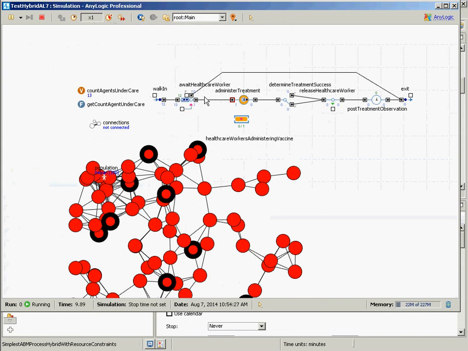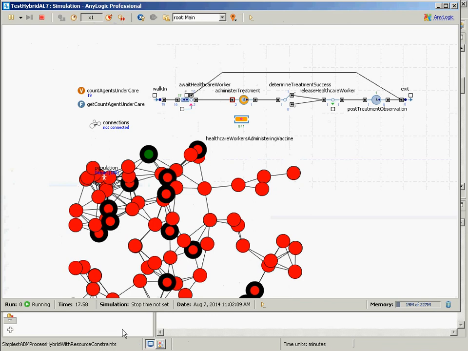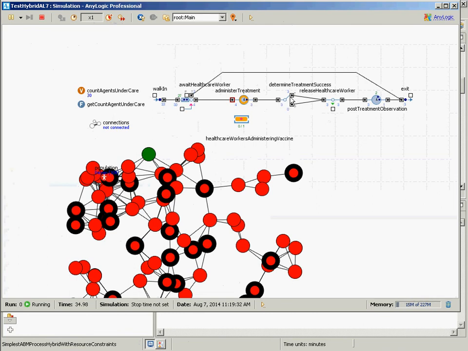Now 7 have balked. You notice these individuals are turned green based on whether they have a health complaint. If they're green, it indicates their health complaint has been cured. If they're red, they still have a health complaint. Black indicates they're in the facility currently. This indicates the availability or the use of the healthcare worker, which is the only resource here. And you see 0 to 99%.